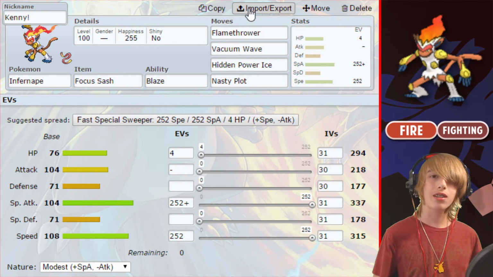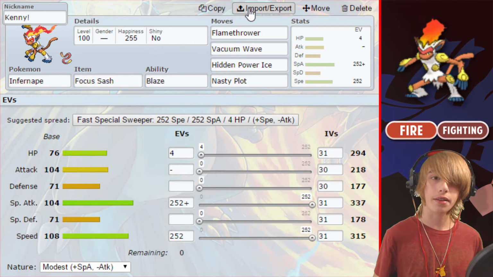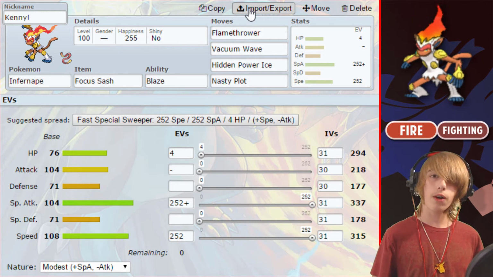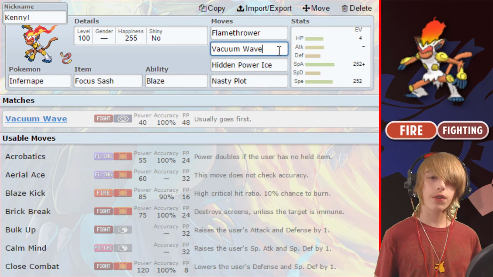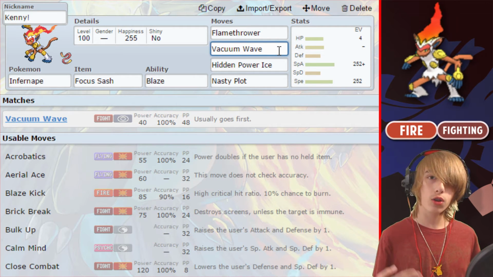Anyways, though, over here we have a special Infernape. You guys can see that we have the exact same attack stat and special attack stat, so Infernape definitely is viable as a special attacker. So for our fire type move, we have Flamethrower. You can also run Heat Wave if you're doing doubles. For our fighting type move, we have Vacuum Wave. Vacuum Wave is fantastic because its priority is a special move, and it's pretty much the special Mach Punch.